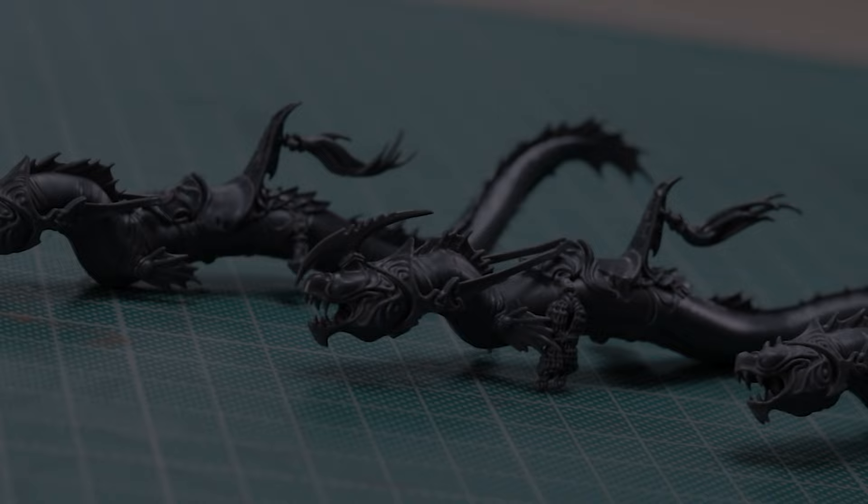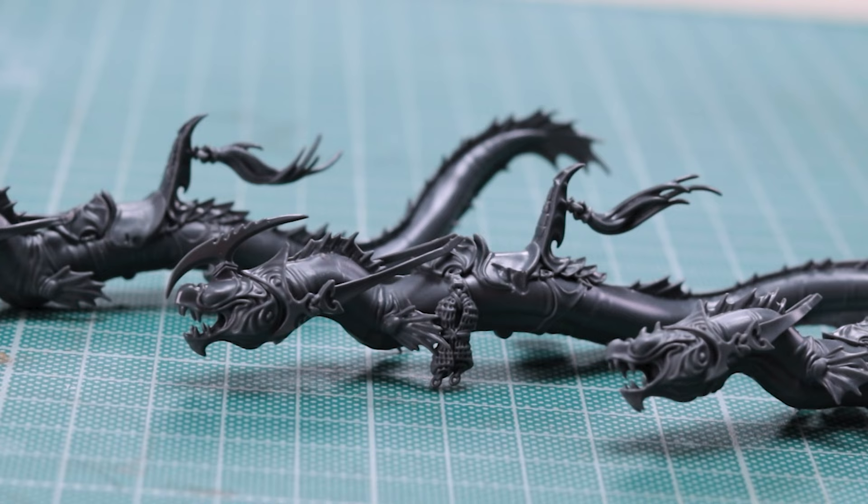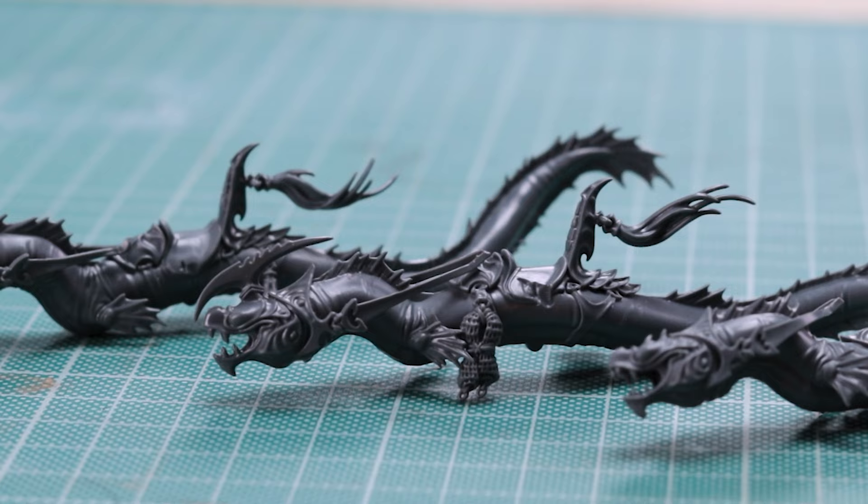Basically we're just going to go through the model and I'll catch you guys back at the end. These are the models Ciara is painting today — she has three of the eels from the Idoneth Deepkin from Age of Sigmar. She has a 2000-point army ready to go, and the airbrush seems like the best way to break the back of this army. I watched the how-to video and I feel like now is the time to do a beginner video from a beginner for a beginner, so you can sort of learn with me as I'm doing it. We'll work our way through the mistakes as they happen.